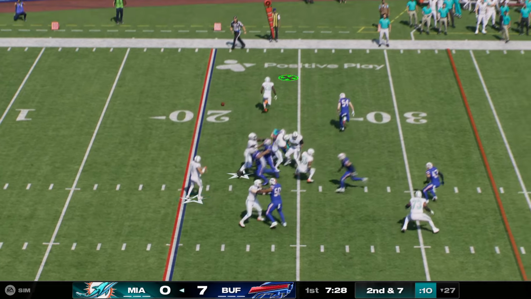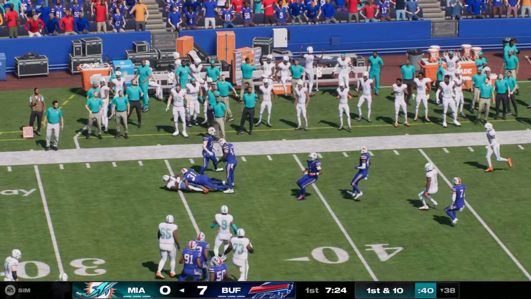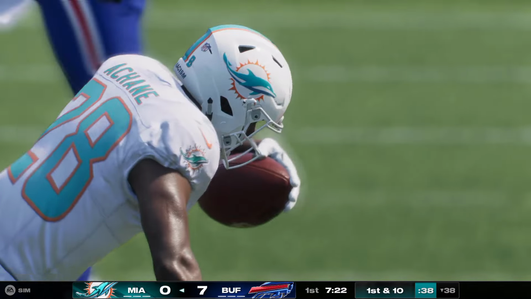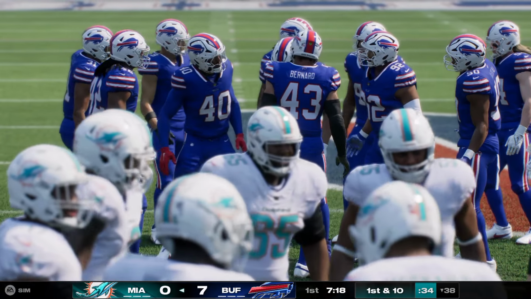Play action, now it's Tua. They'll swing this out wide, here's Achane. And they're able to get this one across the 35. Give him 12 yards there, and the Dolphins have a 1st down.